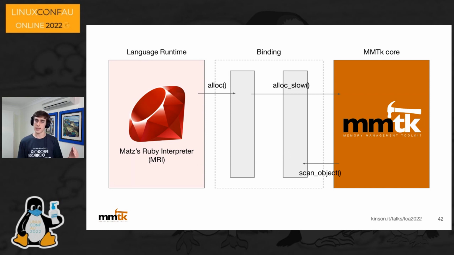Like we can optimize the fast paths by only calling into the binding itself and then running code that's specifically tailored for the combination of Ruby and MMTk. And then in exceptional cases where it's difficult to optimize the code, we can call out to MMTk proper, which has all of the relevant logic. And similarly, this works back in the other direction. We may scan an object and the binding can then know how to read all of Ruby's objects and identify what pointers they point to, what objects they point to.